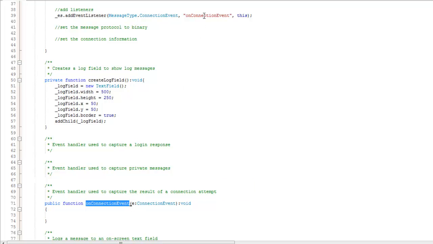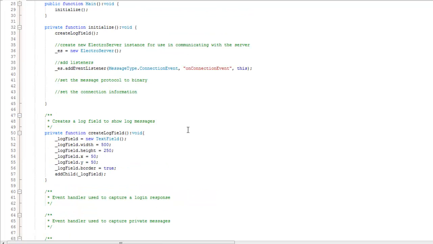So the only difficulty is that these two names, you have to manually double check them to see that they are exactly the same names. Otherwise you will get an error. Since they are defined as strings, you will not have a compile time automatic check of your function name, so you have to do that manually.